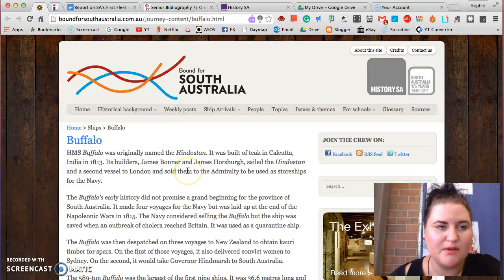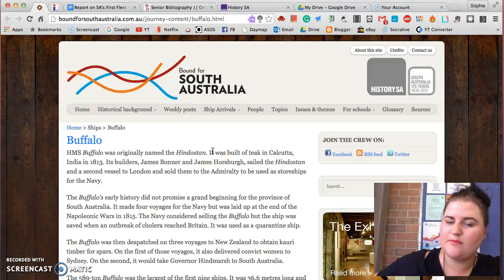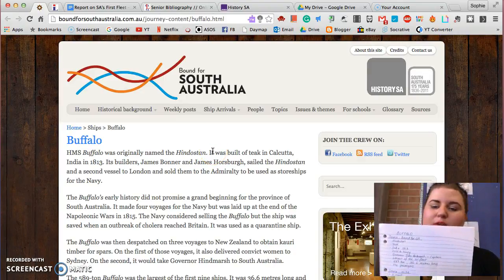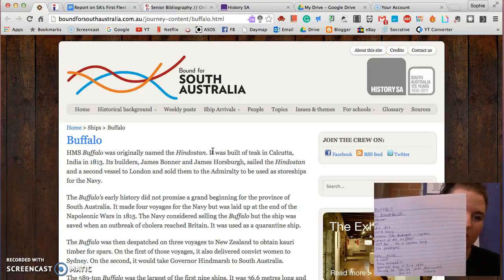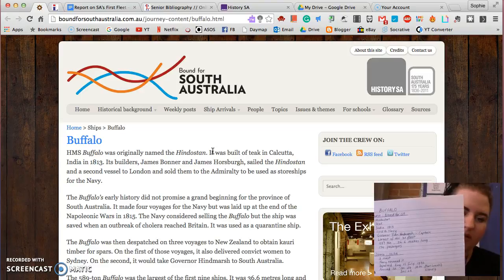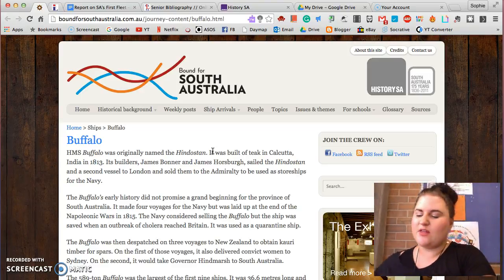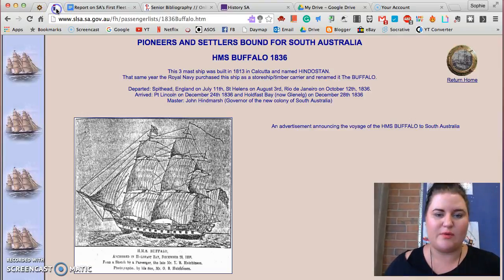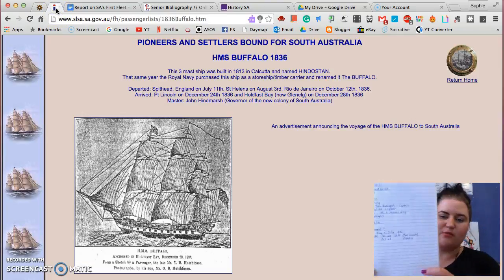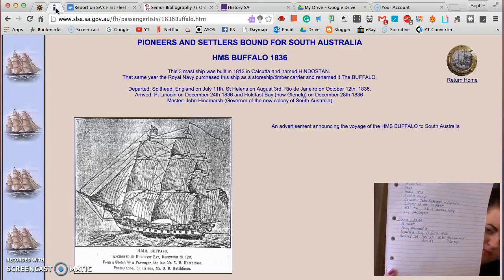Okay, so I'm going to put one of these in. I'm going to use the information on this page. As you can see, I'm going to show you my research here. So I've put a heading of my source, Bound for Essay, and I've dot pointed the key words from this page, so that when I go to write it in my own words, I don't use that wording, I don't plagiarize, I'm actually using my own words. And if I click over to the other website that I'm using, you would have noticed that I've also done a heading for that as well.